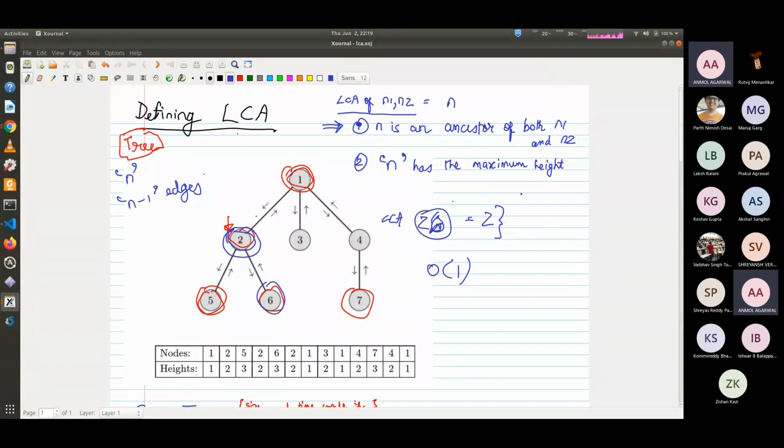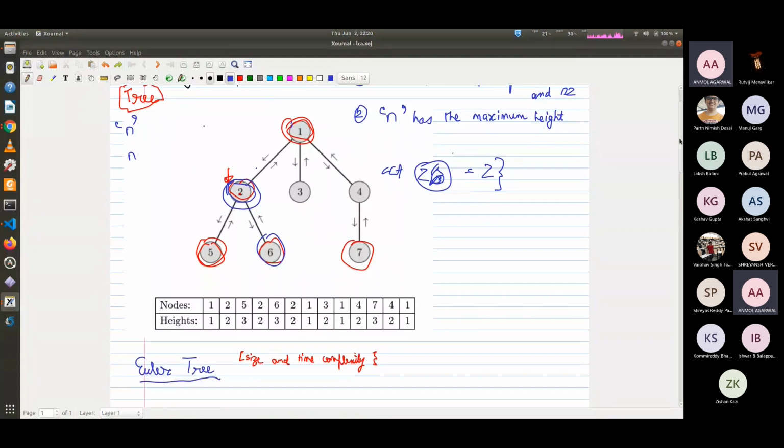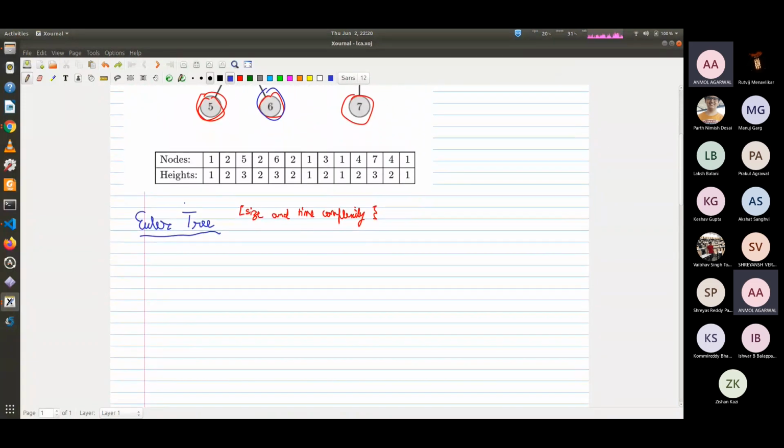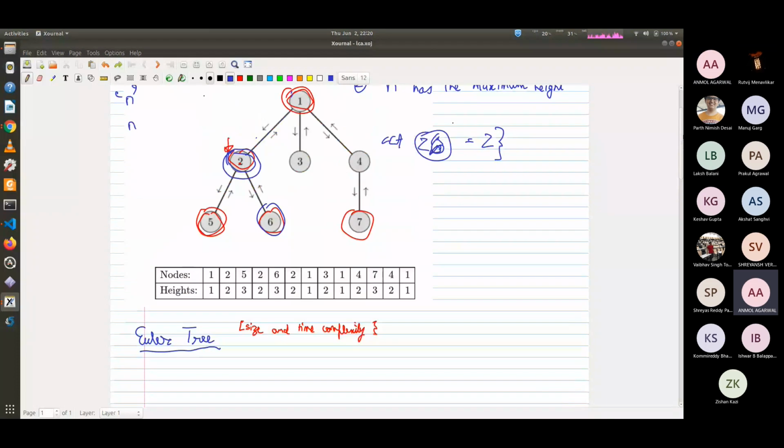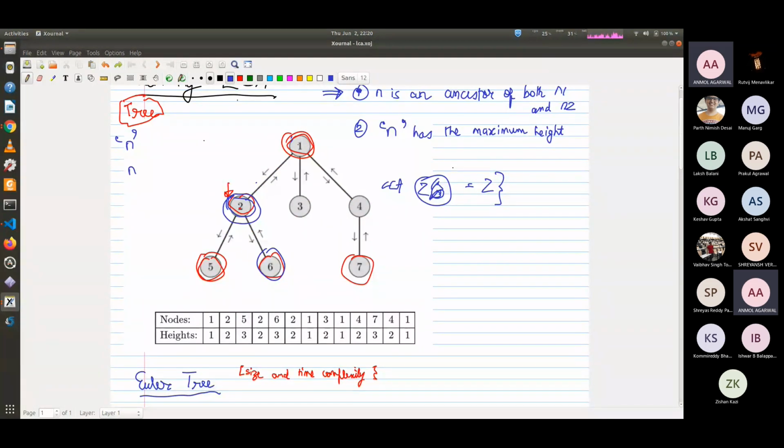To reduce this problem to a sparse table, what we need to construct is an Euler tree of this particular tree.